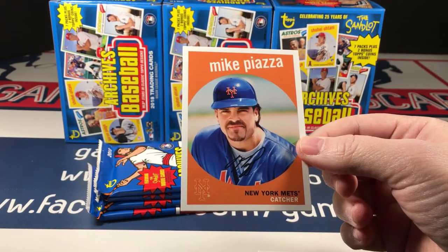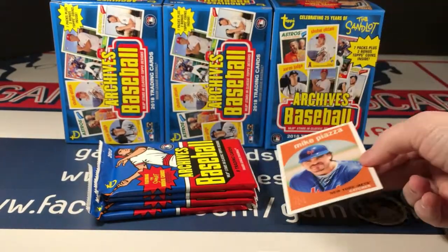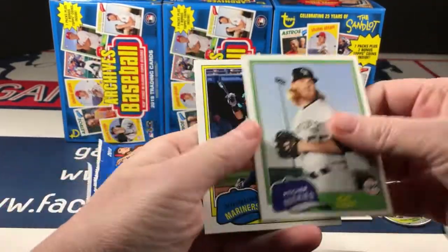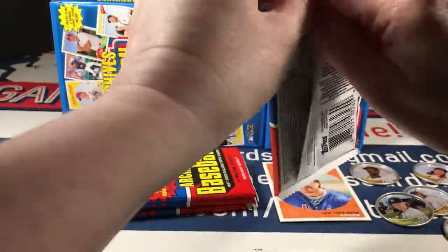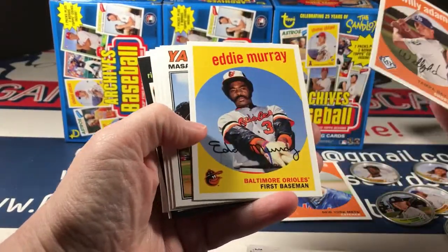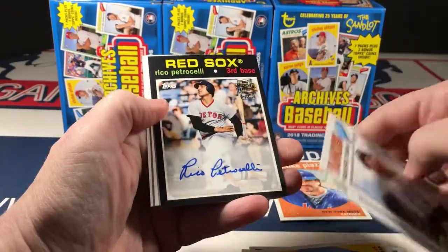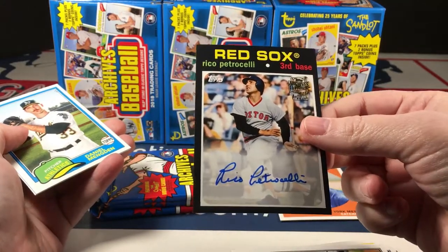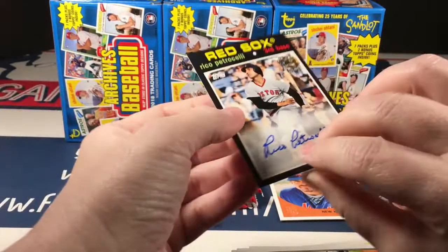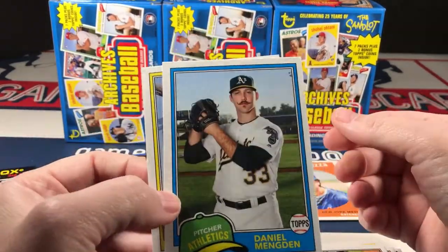There's Goose and Mattingly - there's my man, add that to the collection. I wonder why they have McGwire in his Athletics uniform but don't have Piazza as a Dodger. Here's Aaron, Justin Boer, nationals future stars, John Gray. Adamus rookie, Eddie Murray - some chops, look at that! I got an autograph - Petra Celling, on-card, Topps Archives fan favorite. It's not numbered but that's really cool to pull an auto out of a blaster - very nice. Nice little mustache going on there.